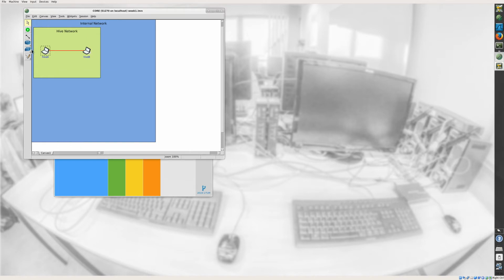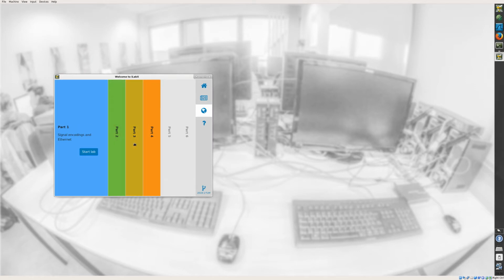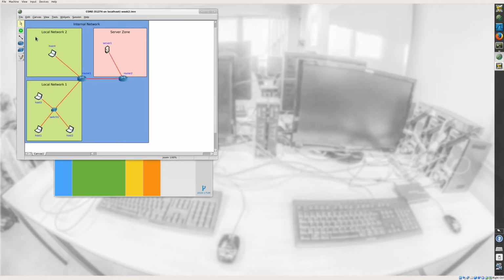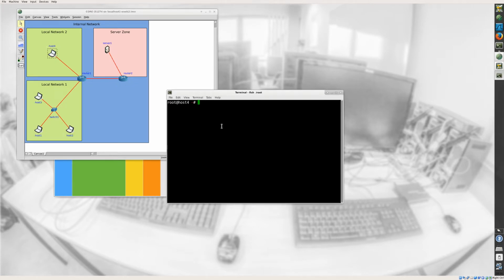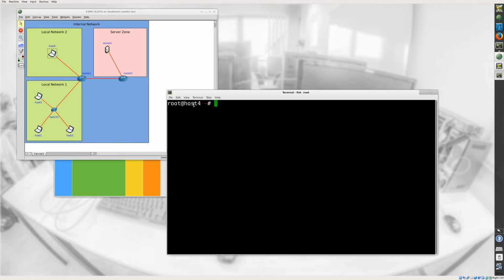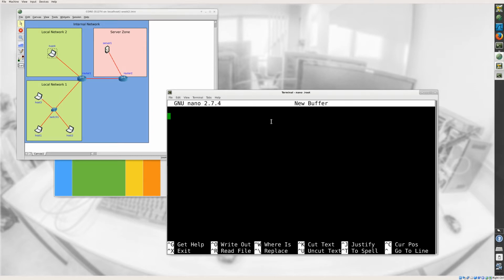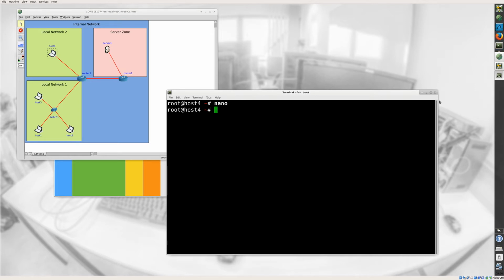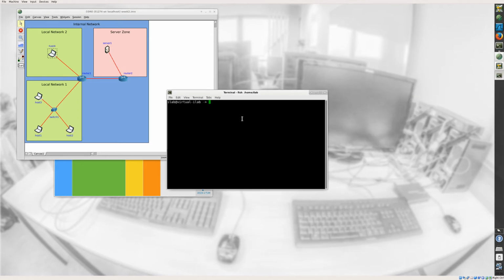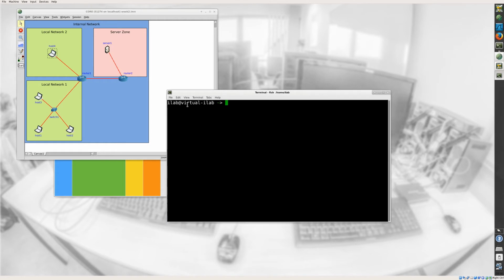So as you noticed, when I stopped the setup here, then also the terminal connected to it was closed. And if I start, for example, part 2 and start the session, I can again click on a host and get a terminal that is connected to that host and use nano here to edit stuff, but I can also open a terminal in the VLab, so not in core, but connected to the virtual iLab.